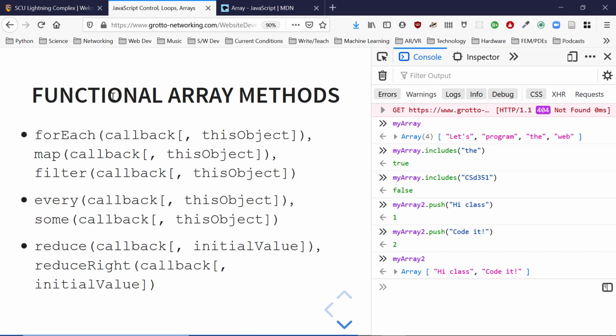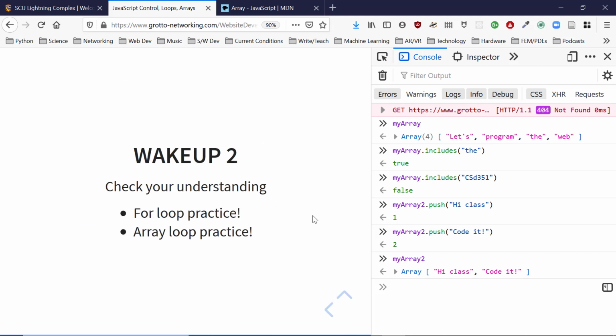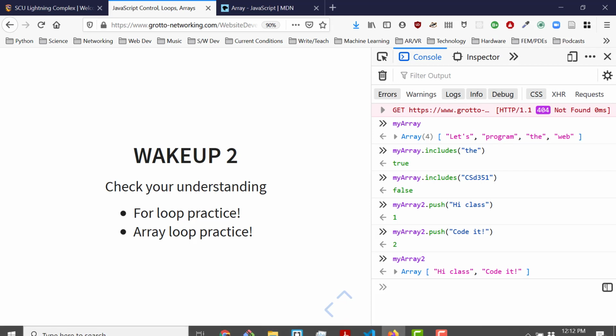We're going to have a bunch of functional array methods that we're going to learn about using, and we're going to use this a lot once we start manipulating web pages from the document object model interfaces. I don't have a lot of stuff to show you in the raw, but in 2 weeks we're going to be using a bunch of these. A quick overview of control structures, loops, and arrays in JavaScript. We'll be practicing with these throughout the semester. All right, talk to you later.